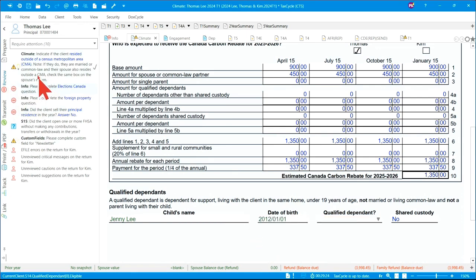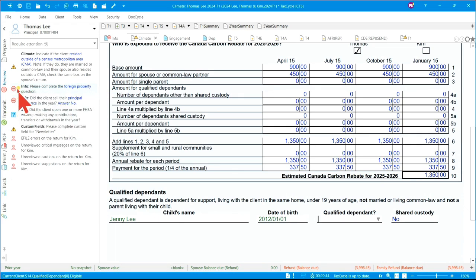Another thing is that there is an easy way to solve them. Wherever you see a light bulb, you can apply the quick fix. So for example, for this one, if we want to provide election information of this pair of taxpayers to Elections Canada, do we want to do that? Let's say no. We can just simply solve it right from here.